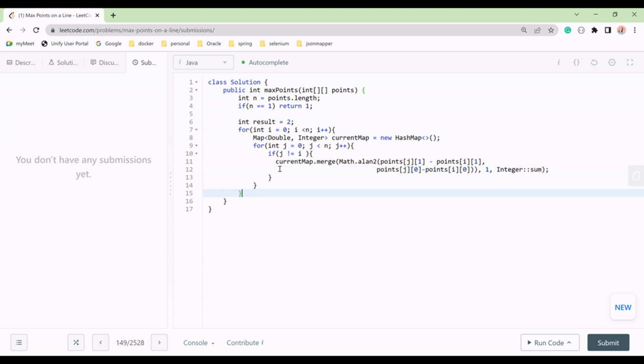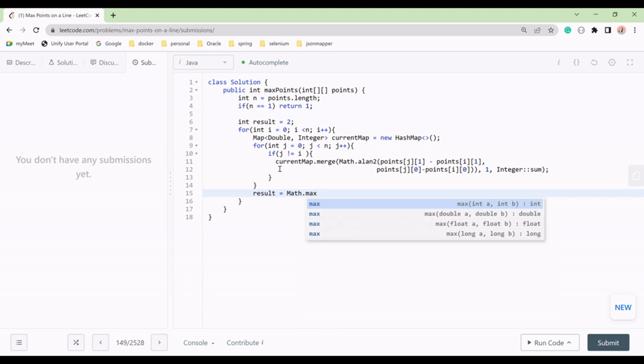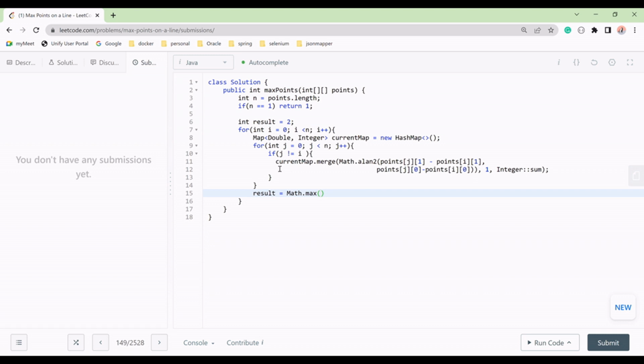Now we will have our result. This is our result, and the result is Math dot max we are taking, and we have all the values in the collection.